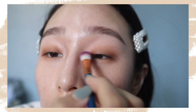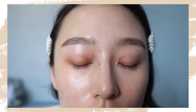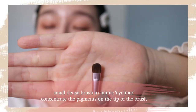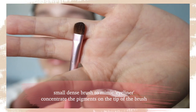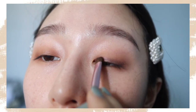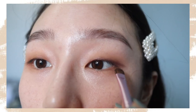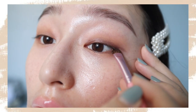So here I'm just topping up the first shadow slightly on the crease area. Using a smaller eyeshadow brush, keeping the shadow on the tip as well because this is where I want things to be more precise. I'm using the third darkest shadow. Place it along your lash line to create your eyeliner. With the little remaining, bring it down to your bottom outer corner.